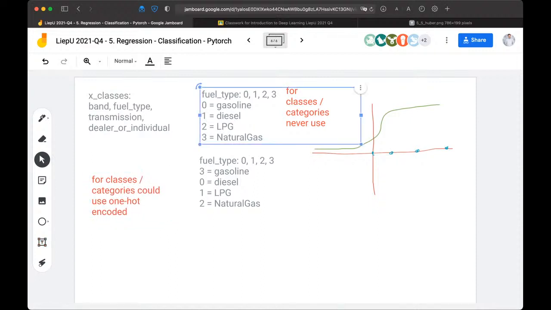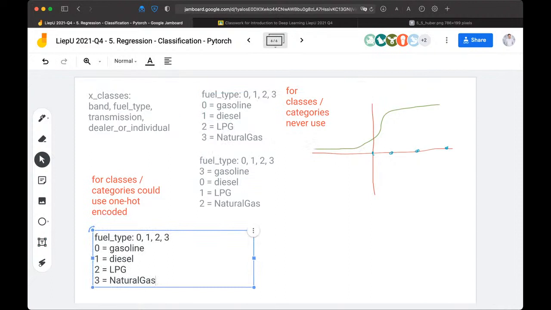So instead of defining that the fuel types will be like 0, 1, 2, and so on, if we have 4 types of inputs, then we need to have vectors of equal size. So this will be, let's say, 1, 0, 0, 0. And then the next one will be 0, 1, 0, 0. Then the next one will be 0, 0, 1, 0, and the next one will be 0, 0, 0, 1, right?